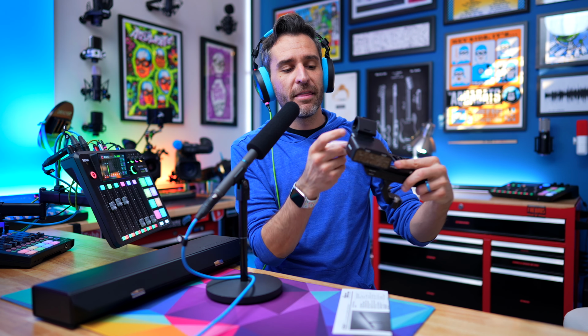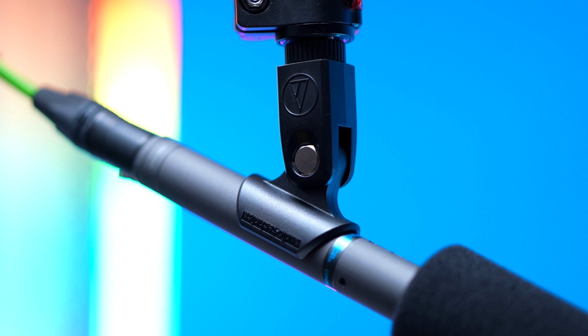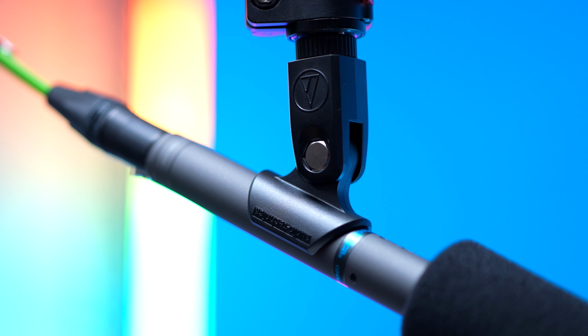these little rings, because the one thing I really don't like about Audio-Technica shotgun mics is they're just skinnier than other mics, so they don't fit in standard mic holders. For example, the handle of my Sony FX3, it won't fit in here. If you put these rubber rings around the microphone, then it will fit into holders like this. But it does come with its own proprietary, properly sized microphone holder.